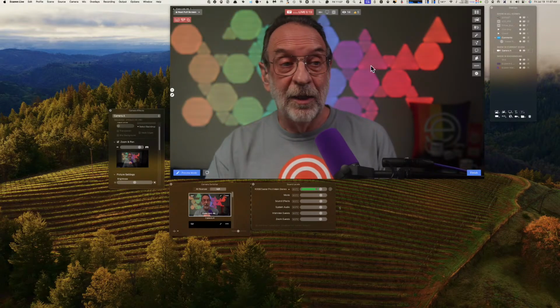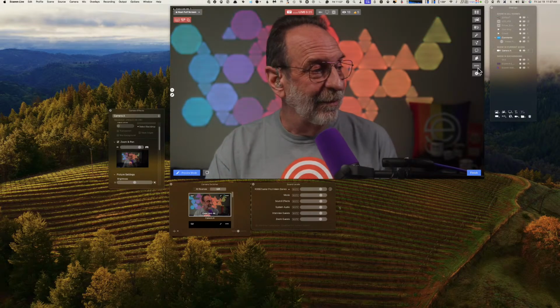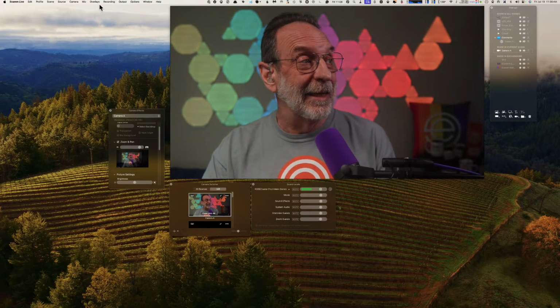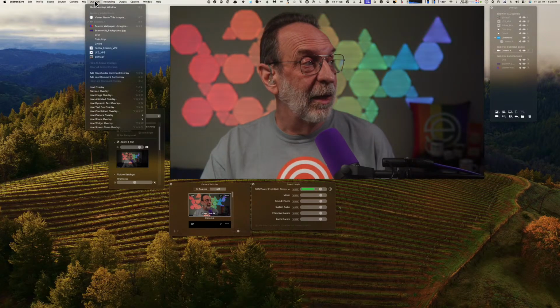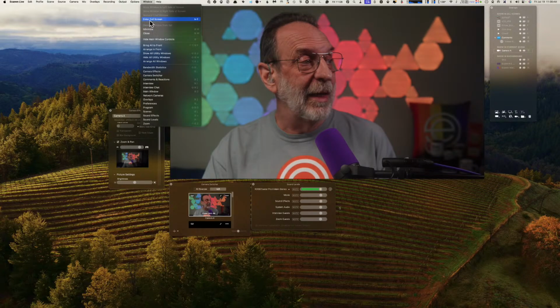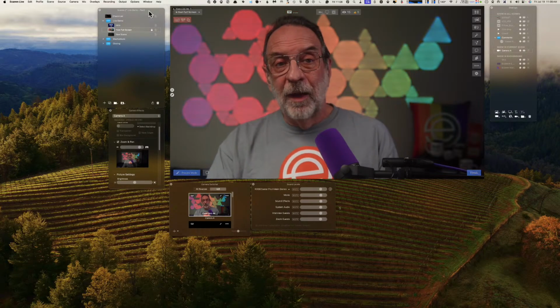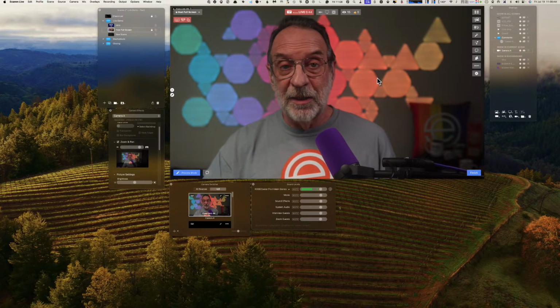This is what I'm going to use to control my cameras and things like that. The other thing that you can do is up along the top, there's overlays and things in here. So you have windows, and I can go in here and bring up my scenes. These are some of the basic windows that you want to go to.